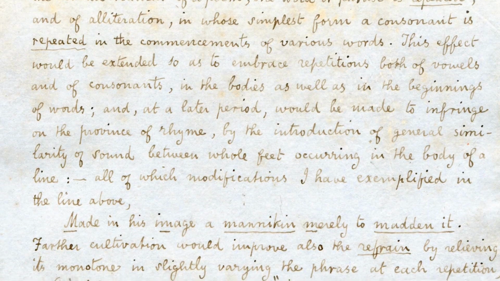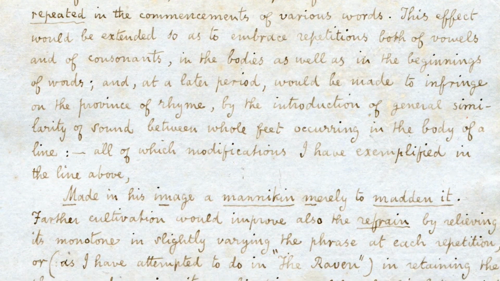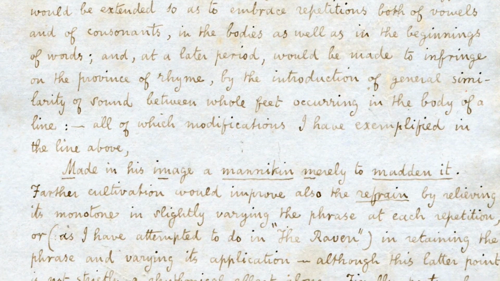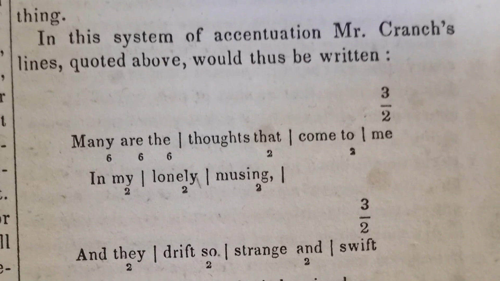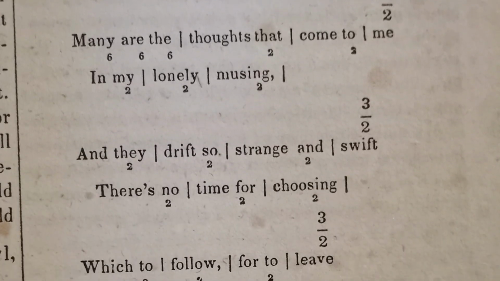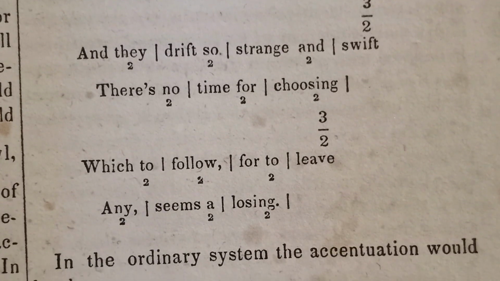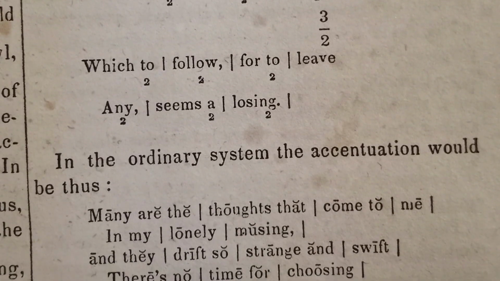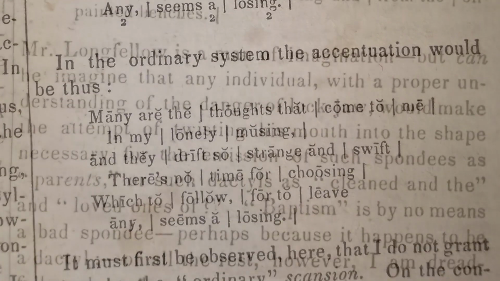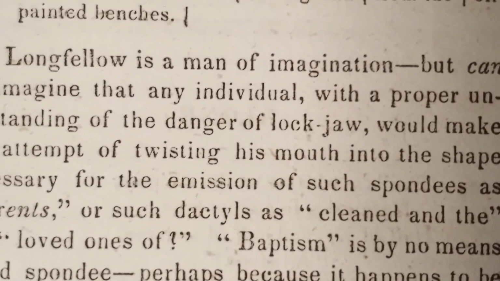So here it is, a page of Poe's long, very technical essay about the history of English verse called The Rationale of Verse. You see right here, this is page number 18. It's quite a long essay, with a lot of really technical details about long syllables versus short syllables as opposed to accented syllables and unaccented syllables. And he even takes a pot shot at Henry Wadsworth Longfellow at the end, one of his rival poets.